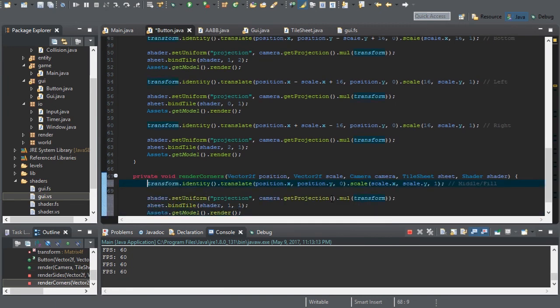So I want to render the top left first. So we're going to change the scales, both X and Y, to 16. This is going to scale, of course, our corner correctly, the way we want it, so that way it's not stretched, it's not skewed, it's perfect.